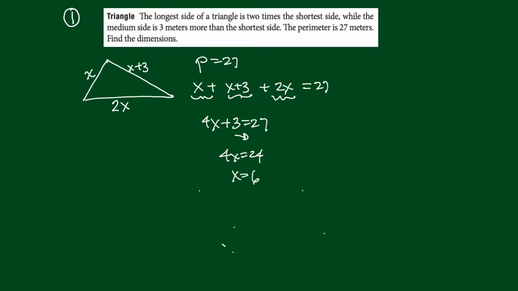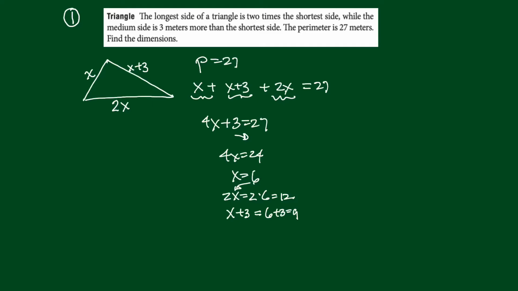Divide, x is 6. Now in these word problems, you're going to get a variable equaling some number, but follow it back to see what that variable is. What is x? If I follow it all the way back, over here, x is the shortest side. Now I've got 2 more sides to deal with. So here they are, right here. Right below it, I'm going to write these 2 quantities. So I know that 2x is 2 times, now there's x right there, that's 12. And I've got the other one. Back up here, I've got the x plus 3. So I'll bring that down here. So I've got x, I've got 2x, I've got x plus 3 equals, and there's the x is the 6, plus 3 is 9.